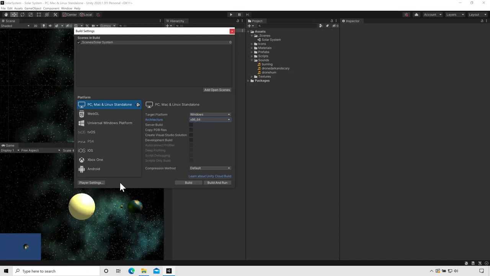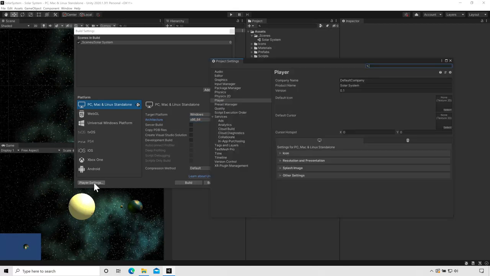But before I build, there are a variety of player settings that you will want to modify. So go ahead and click on Player Settings. And this will bring up the Project Settings panel and bring you to the Player tab. Now, a couple things that we want to do here. In our build, we want the application to reflect who we are, so we can actually specify a company name. So you can type whatever you want here. I'll type Michigan State University.